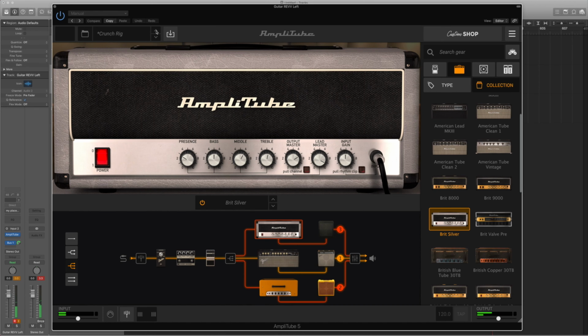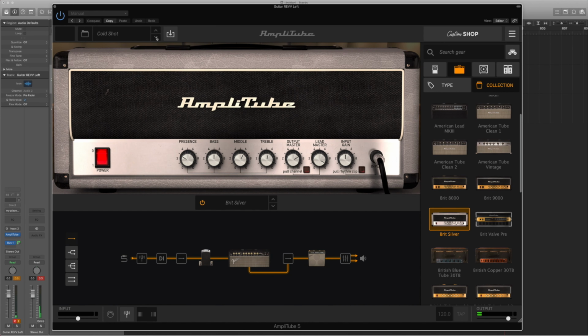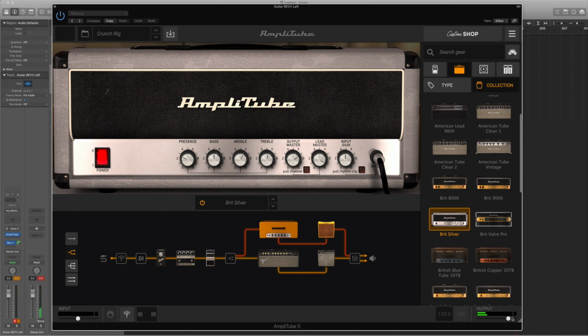So you've got the Marshall, their version of, I guess, the anniversary one, the Jubilee. You've got a Vibro King, and you've got a Bassman, '59 Bassman Limited. That sounds killer. That's not the preset though. Hang on, let's go back to the preset. Let's go back to Crunch Rig with just the 2 amps. Let's see what it sounds like without the Marshall Jubilee. It still has a picture of the Marshall Jubilee, but it's not there.